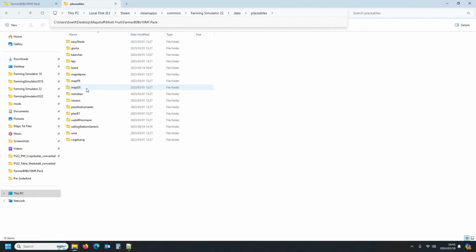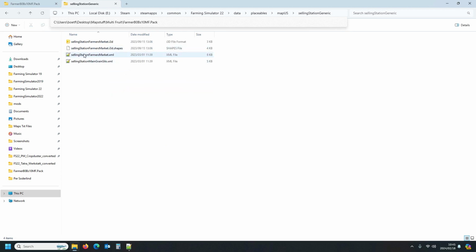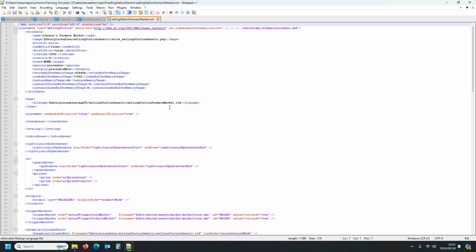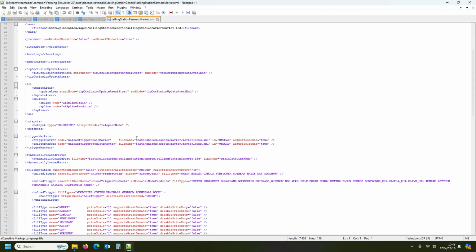So placeables, let's go to sell points. That will be map US, selling station generic, farmers market. Here we go. So if you have a selling station in your map, and by the way, guys, if you don't have any custom sell points or XMLs in your map, you cannot edit these ones which are in game. You just bring this into your map folder.